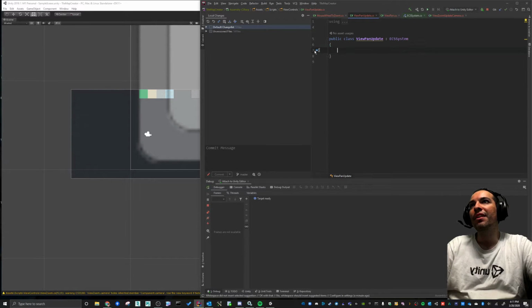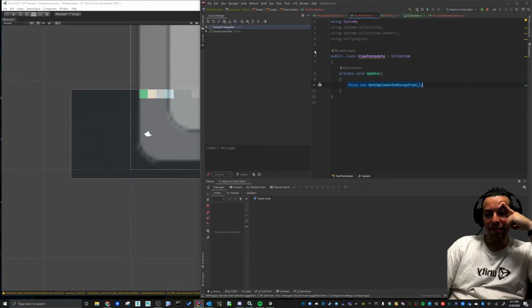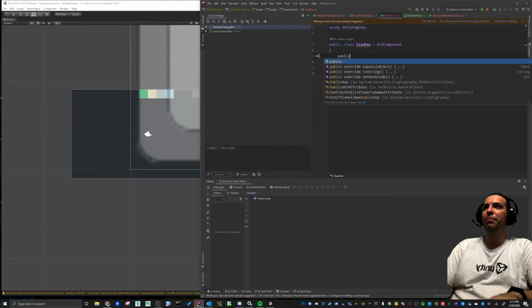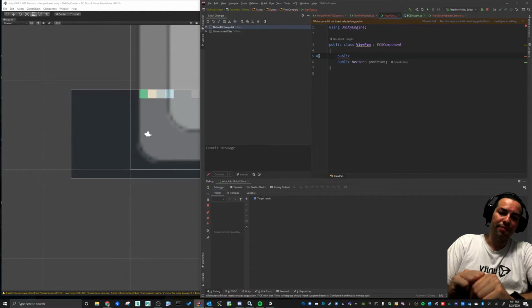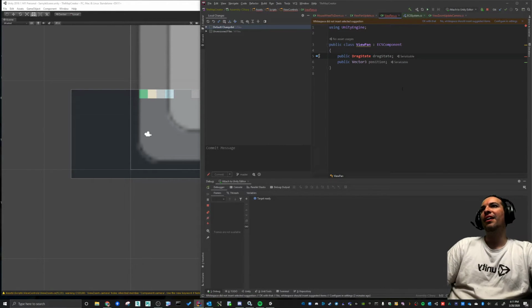So the view pan update, we will do a few things. Maybe that's what I need to do on the view pan, public. Maybe I'm gonna need drag state. I'm gonna make this thing called drag state, so basically you know where in the dragging you are, so that the update can actually move the screen around as necessary.